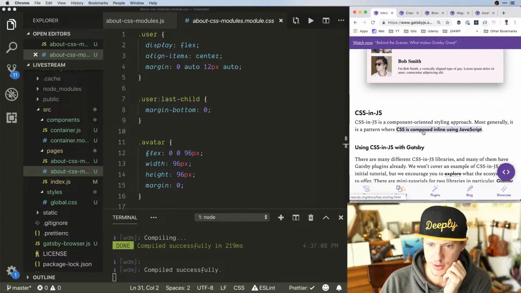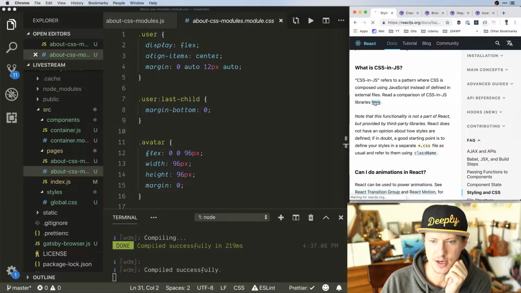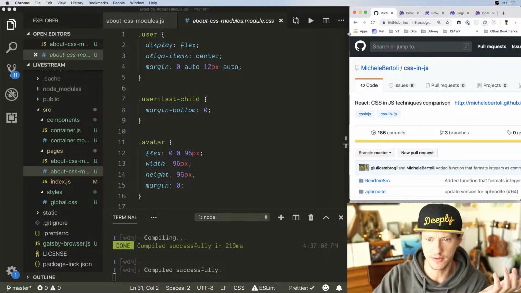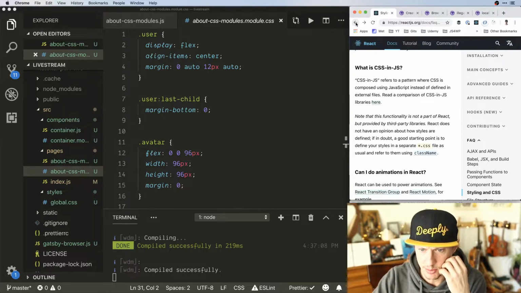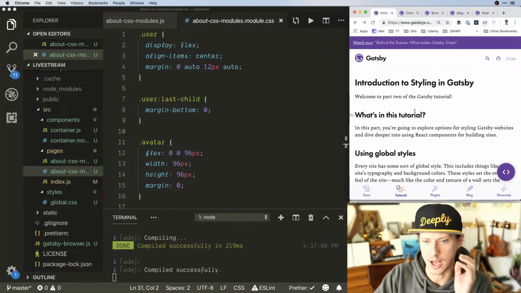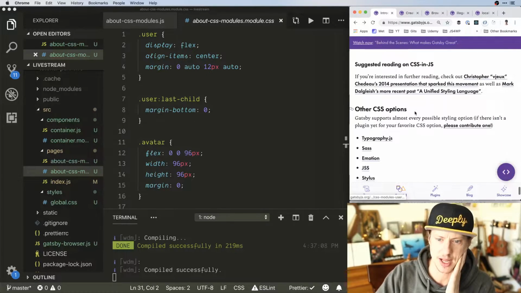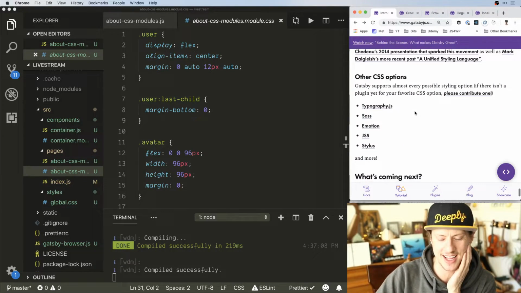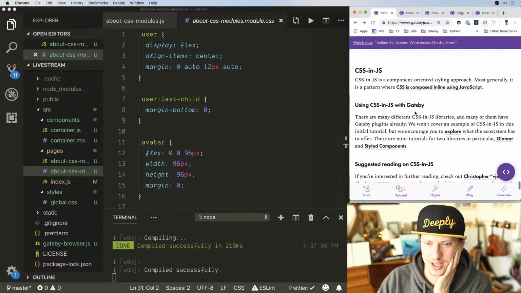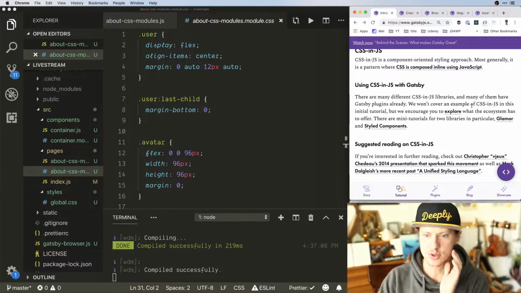Okay, so this is pointing to React's documentation on CSS-in-JS, and nothing really happens by default, I believe. You have to use a library. Well, you could do CSS in JavaScript by default, but there are several libraries that most folks are using when they take this approach, because otherwise it amounts to a lot of redundant inline styling, so there are some better patterns. And I believe there are two in particular that Gatsby is already wired up to work with.